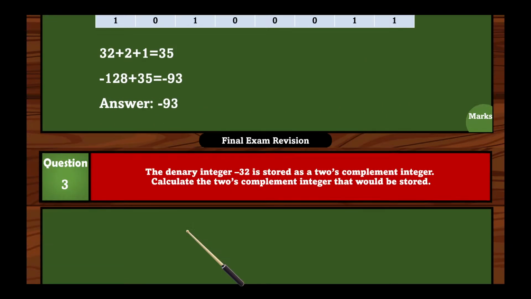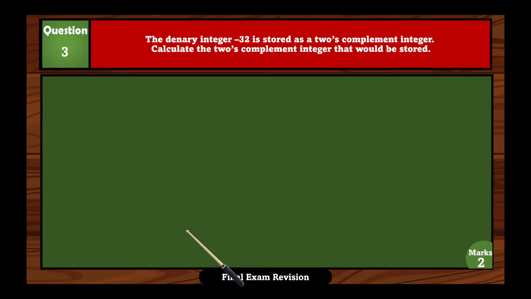Let's go to question number 3. The number minus 32 is stored as a 2's complement integer. Calculate the 2's complement integer that would be stored. So how do we convert negative numbers to binary using 2's complement?